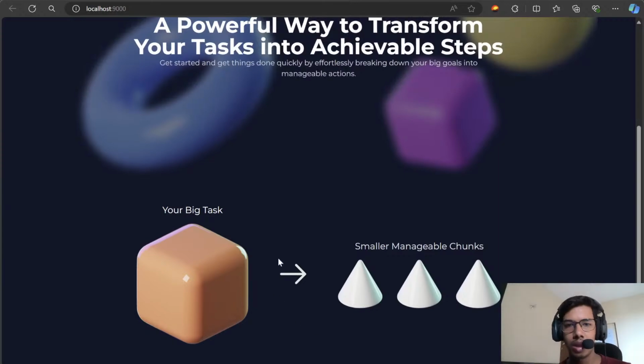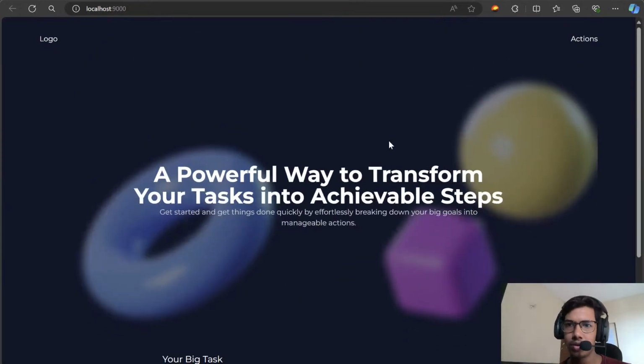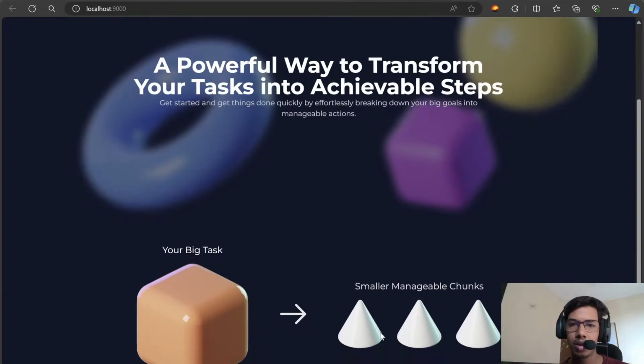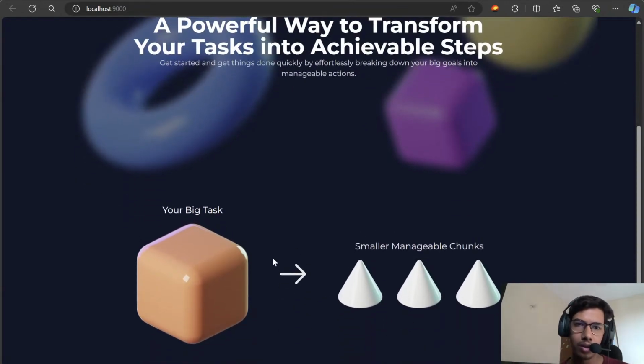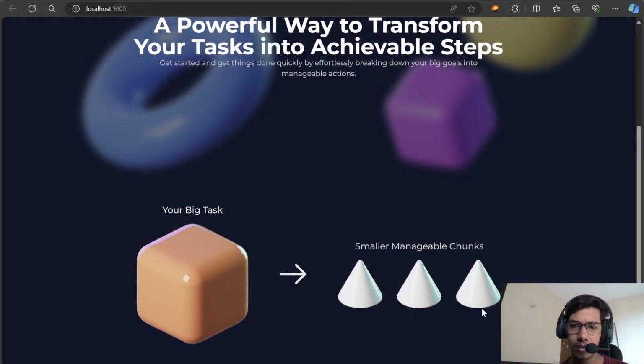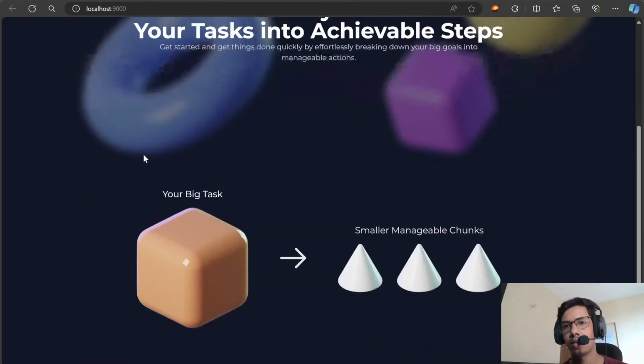Okay. And now, after this static web page is done, I will just add animations everywhere. Like on scroll, this big cube will appear, and after scrolling, these cones will appear one by one, something like that.